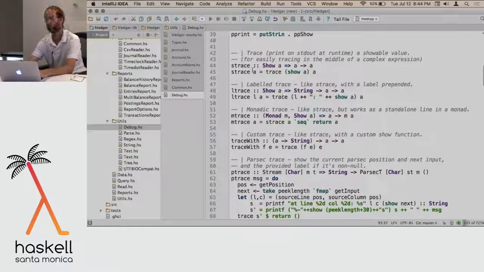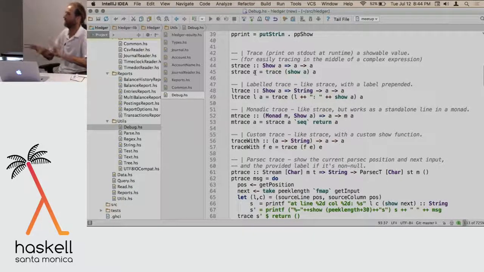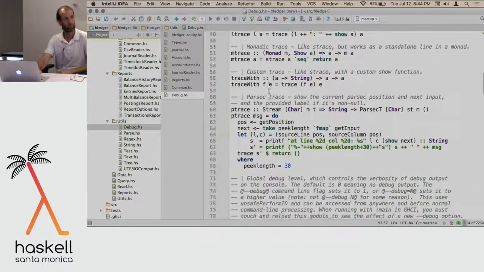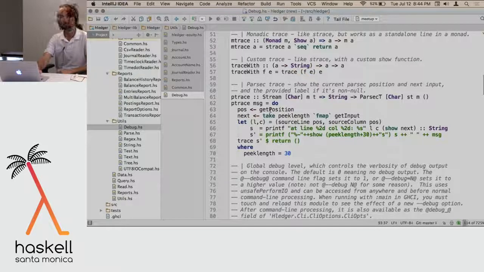You can just stick in an strace for any showable thing, and it's a quick way, without having to make a lot of change, to get some output. There's also ptrace. This is good in parsers. It'll show you not just the value that you want to show, but also your parse position in the file and what it's just parsed and what's coming ahead, which I find debugging parsers to be the hardest, actually, partly because I'm not a parser expert.